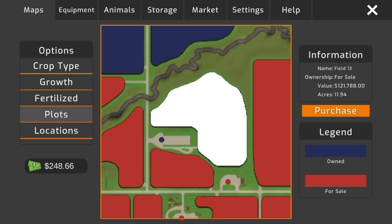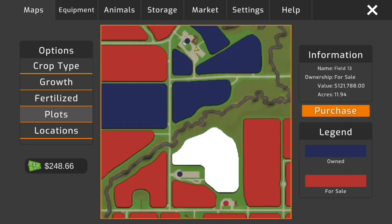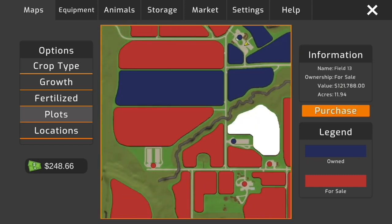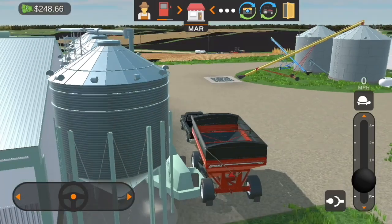$122,000. That's really not that bad, and that's a fairly good sized field. So I think we might try and save up for this field because it's a pretty good sized one and close to all the rest of ours. So I'm kind of wanting to stay in the same kind of area. That one's a lot more money. So I think we might start out and try and get this field. Shouldn't be too bad a price.